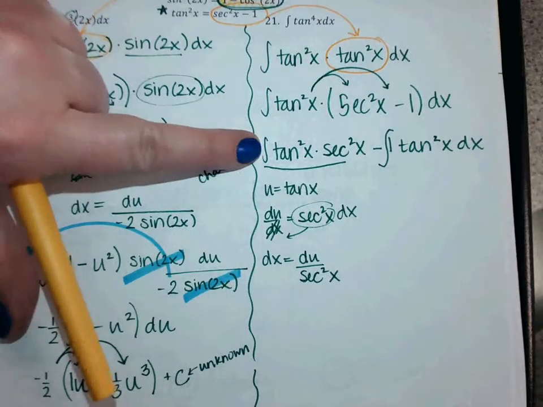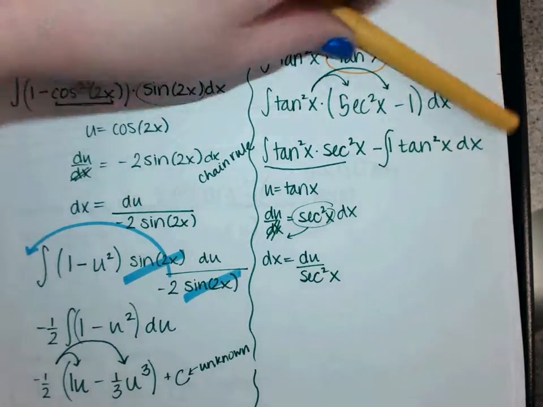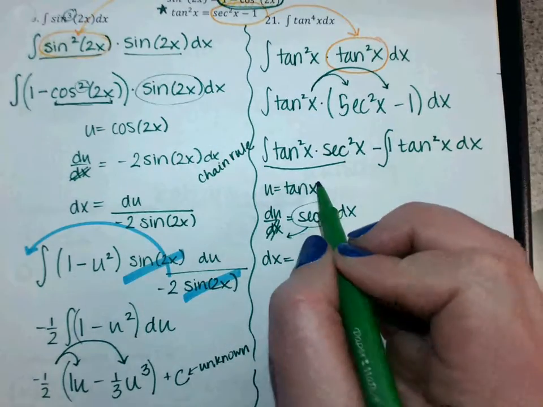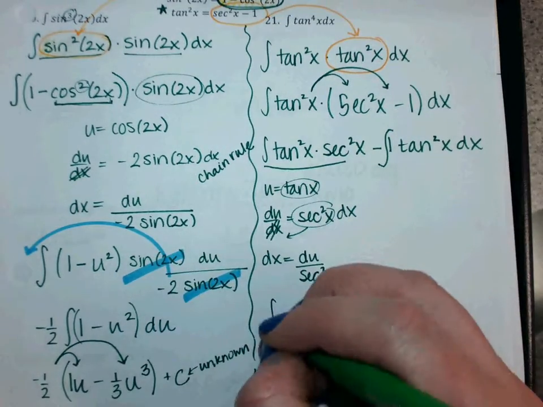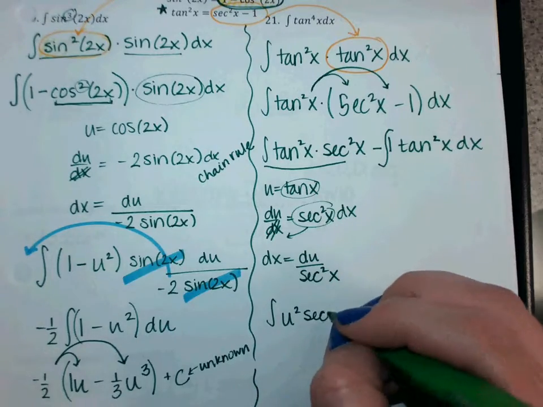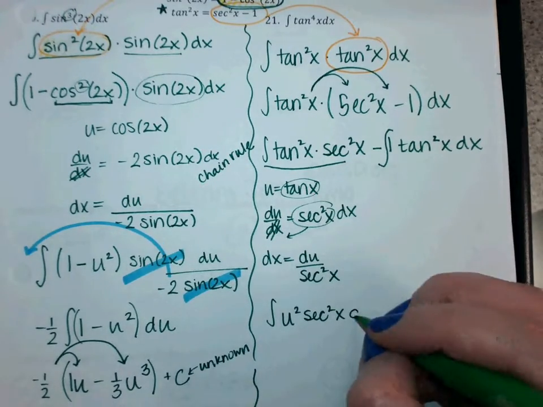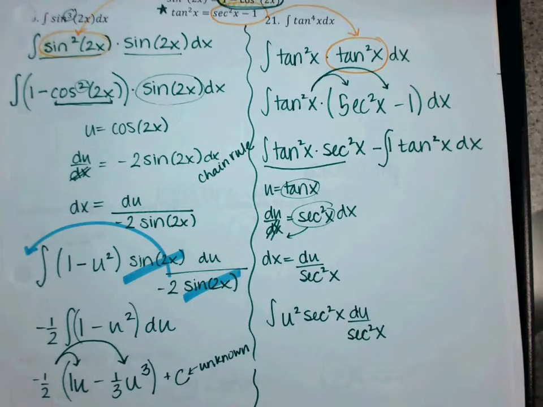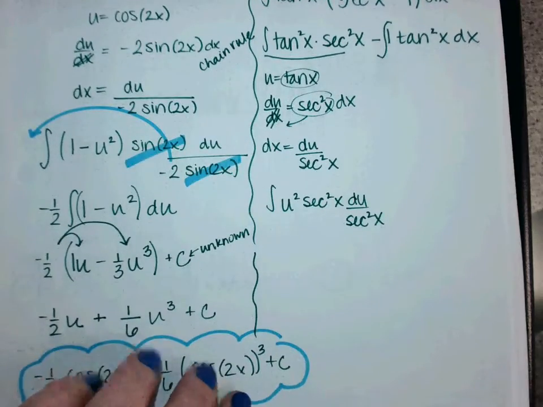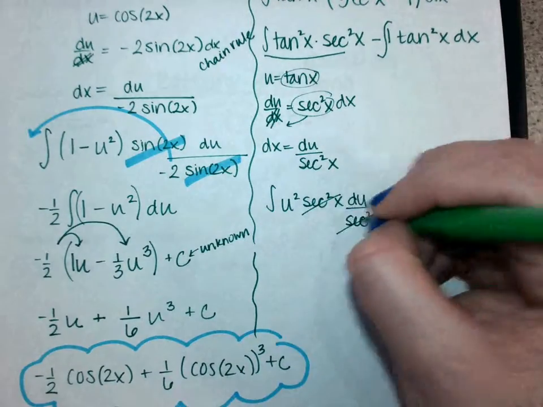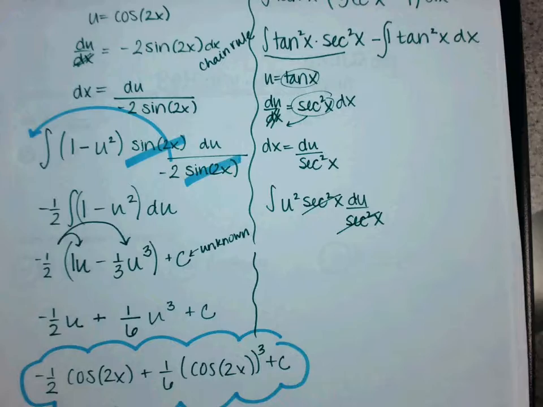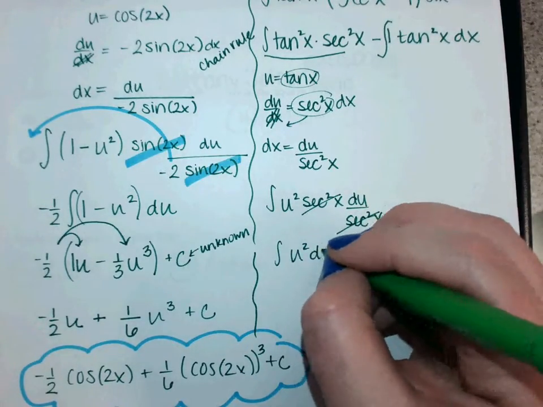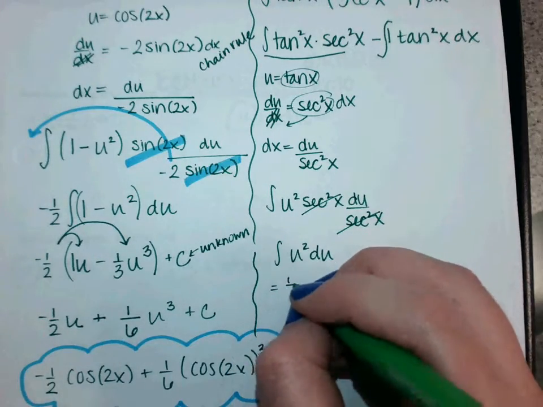Remember, we're just mainly dealing with this one integral right here. We're kind of not really looking at this for now. So it's going to be the integral of, remember that u is tan x, so this is u squared secant squared x du over secant squared x. Okay, so that's my first part. And then I notice my secant squareds cross out, just like we would need them to do for us to be able to integrate.